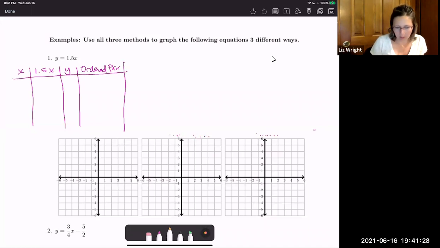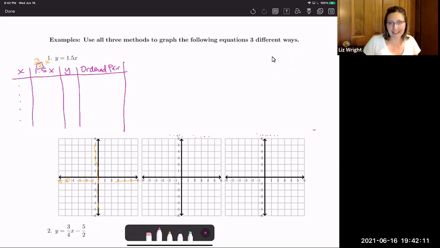All right, so I personally like to spread my data out. So I look at what X values I have on my graph to work with, how negative they go, how positive they go, and how much vertical and horizontal space I have, so I can spread my values out. I am also thinking about how 1.5, if I was to write that as a fraction, would be 3/2 X. And so I'm thinking about what ordered pairs make sense for me to pick for my X values to cause this 2 to cancel out.